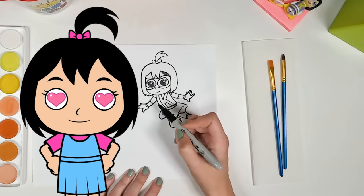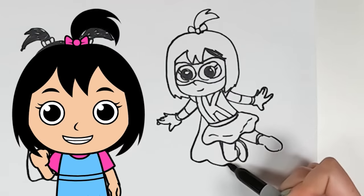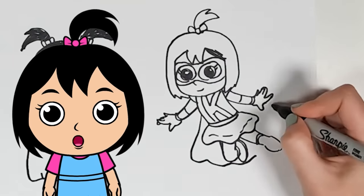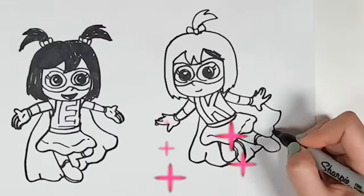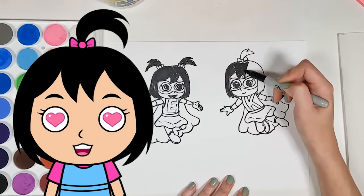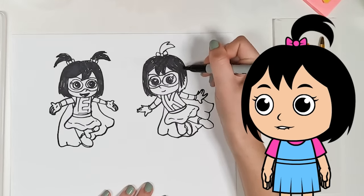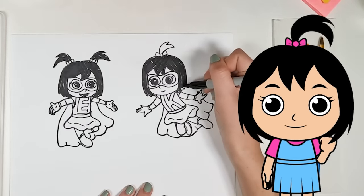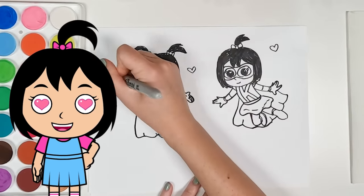I love the little details on the boots — they're super cute! And the final part of my superhero costume to finish it all off is, of course, the cape! Don't forget to color in my hair! This is looking so good — I feel like we're almost ready for color! Aw, cute little hearts!